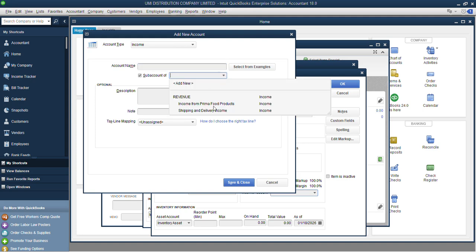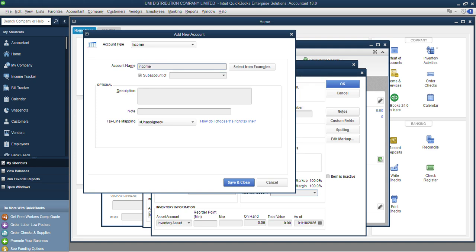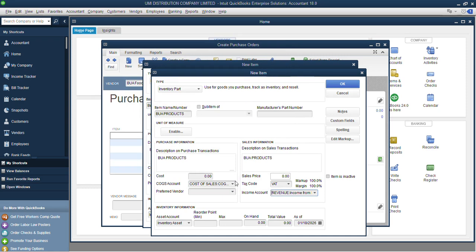Okay, now this is going to be income from BOA food, from BOA products, right? So that is it. Then I'll make it a sub account under revenue, and that is it. I'll save it.